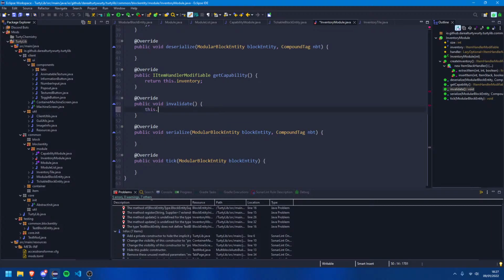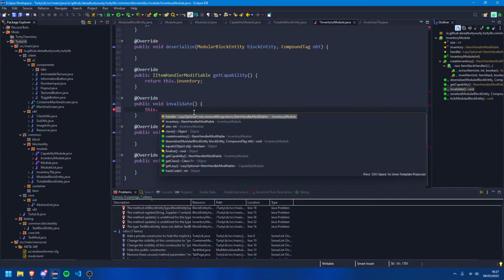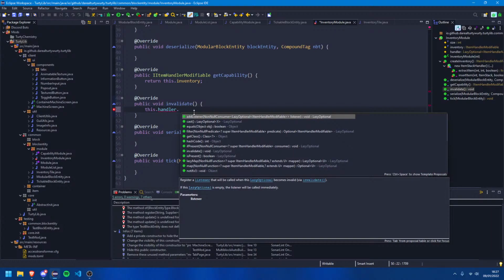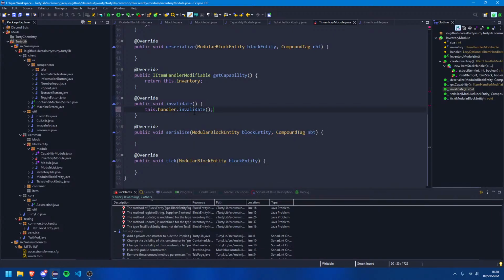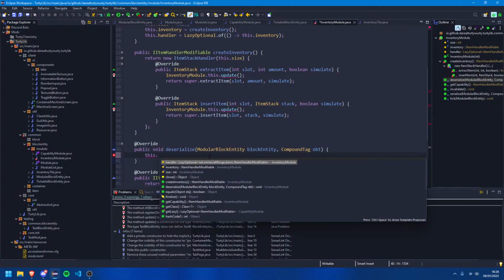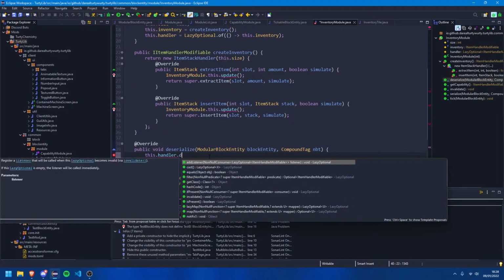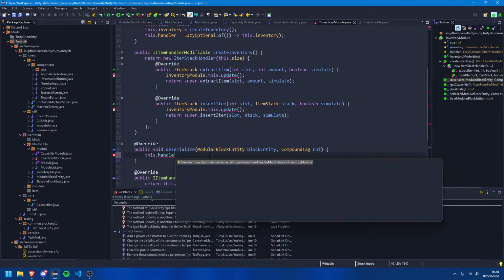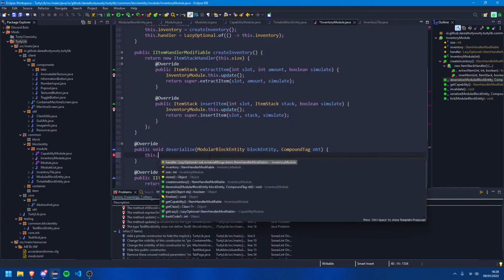Okay, let's invalidate. So this dot. Do we invalidate the handler? Yes. Okay, and God, how do we deserialize the? Okay, it's not going to be this dot handler.